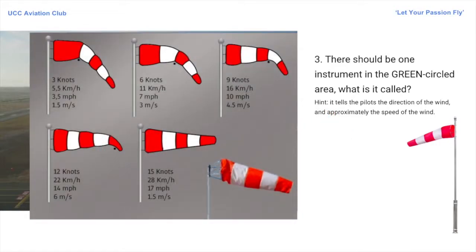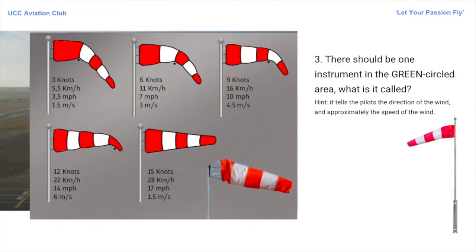From this image, you will see the wind speed in different situations of a windsock. The windsock is divided into different sections. You will see respectively they mean 3 knots, 6 knots, 9 knots, 12 knots, and 15 knots.